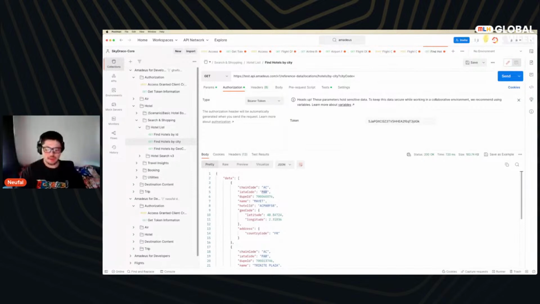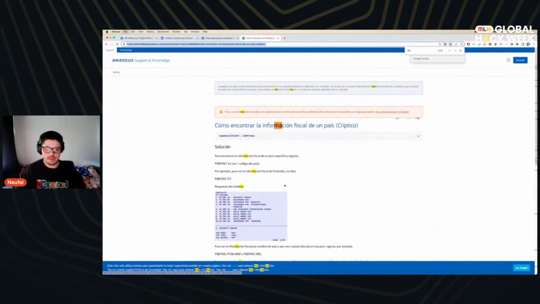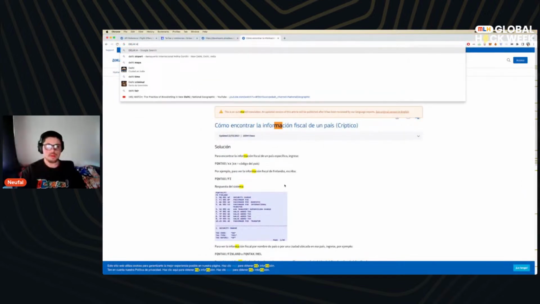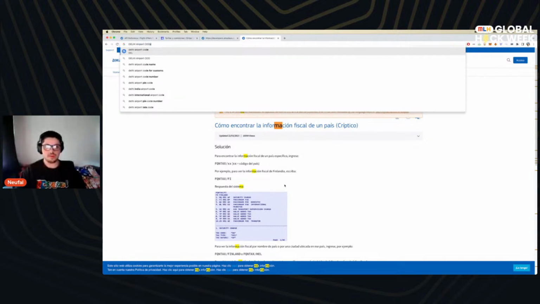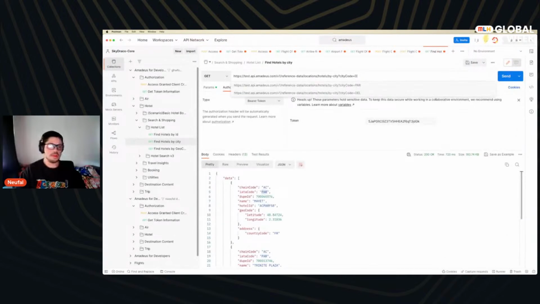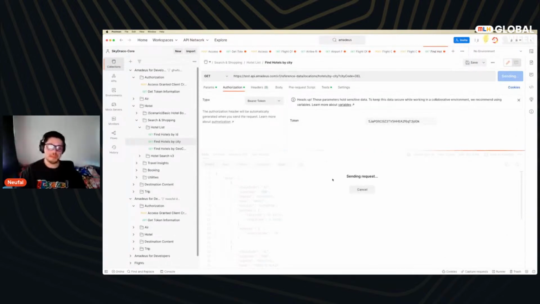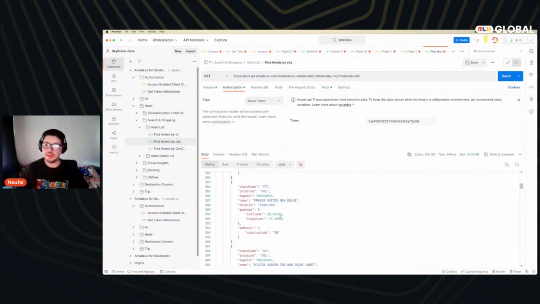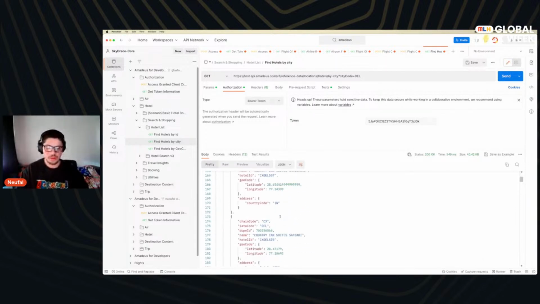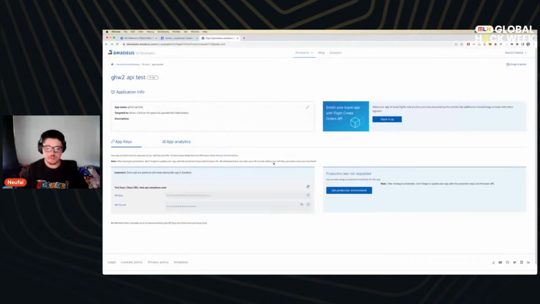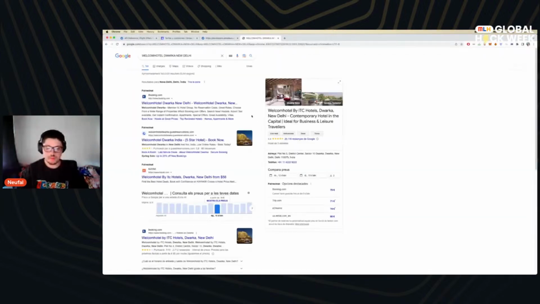Say Delhi. What would it be? Delhi airport code. Okay, Delhi. Let's say in Delhi. So in Delhi you have all these hotels available to book. Let's say Welcome Hotel. Let's search for this one.